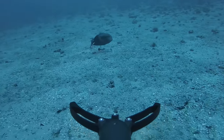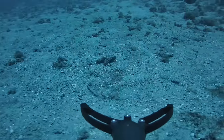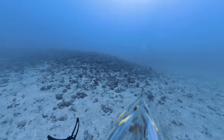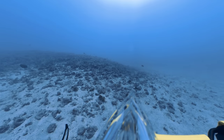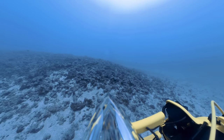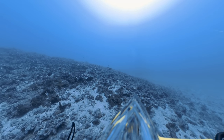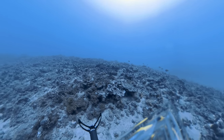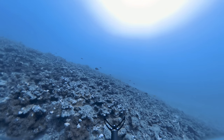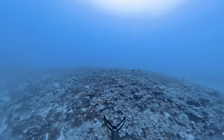All the motors are adjusting to keep it stabilized. Is that a fish? Let's go check it out. Using the strafe instead of turning the head — look at that smooth strafe. I don't have to turn the head at all if I don't want to. Turning now because he's getting out of view. Hit the bottom — sand and rocks in the motors test. We have a little bit of reef in view now. Response is really good on the 5.8 GHz.